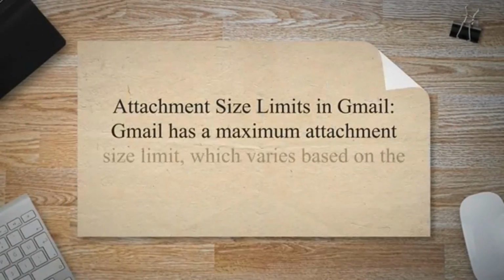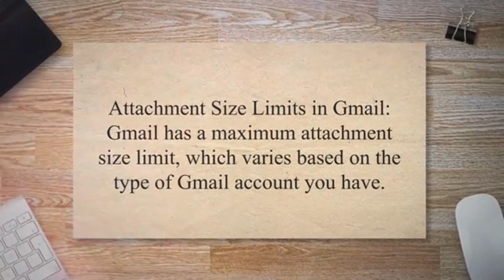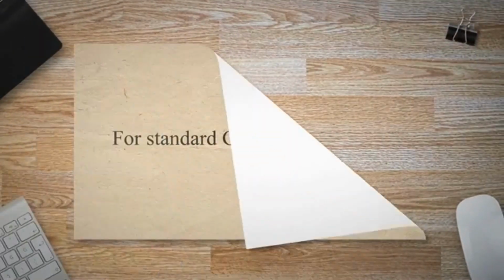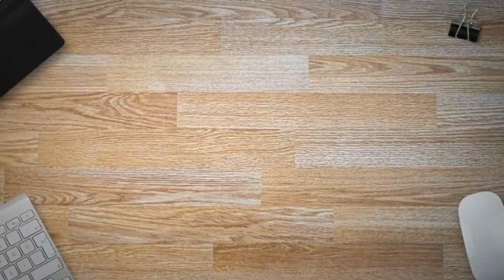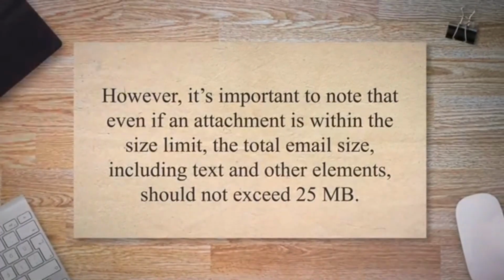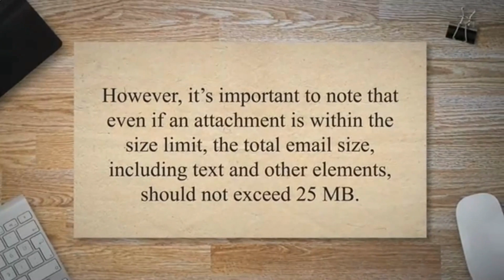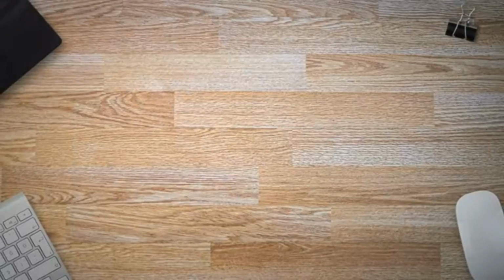Attachment size limits in Gmail. Gmail has a maximum attachment size limit, which varies based on the type of Gmail account you have. For standard Gmail accounts, the limit is typically 25 megabytes. However, it's important to note that even if an attachment is within the size limit, the total email size, including text and other elements, should not exceed 25 megabytes. Exceeding these limits can result in send errors.